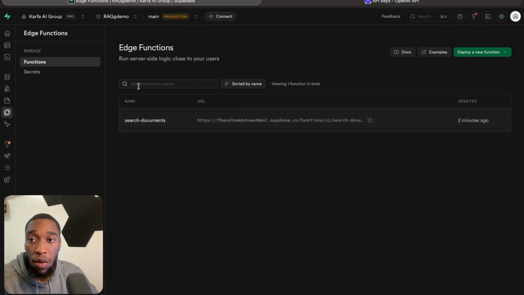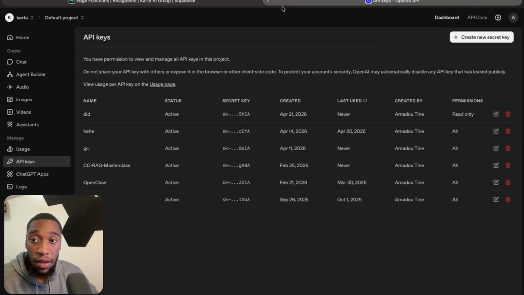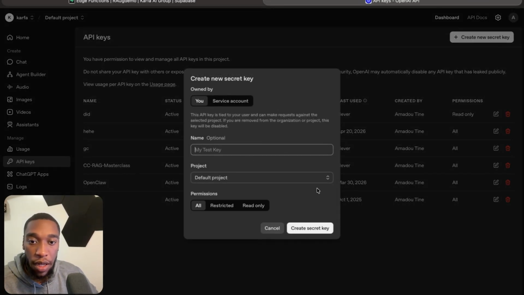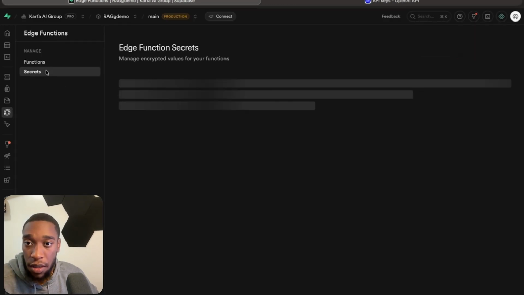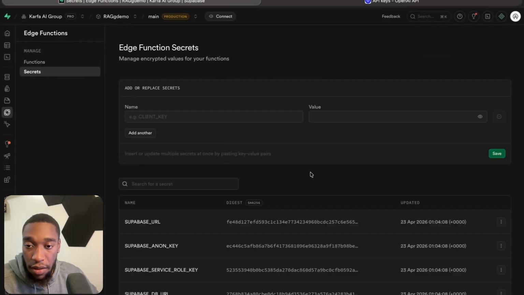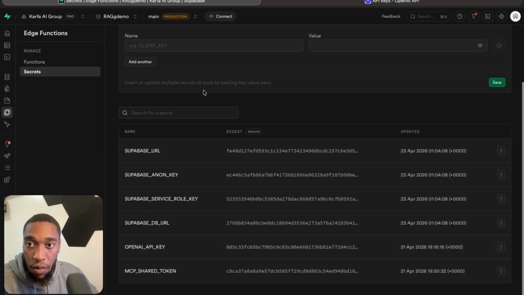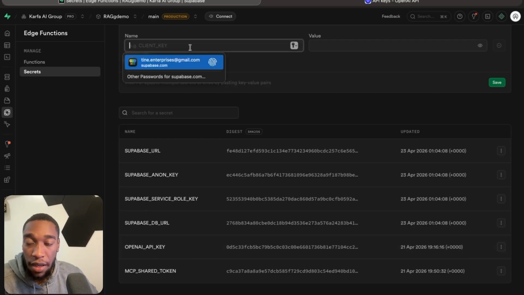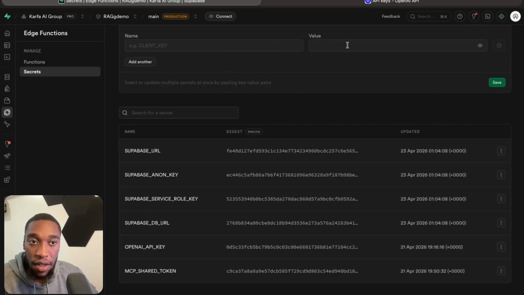Also, by this point, you're going to want to navigate to OpenAI to grab your API key. So this is the page where you do that. And I'm not going to show my API key, but essentially what you do is create a new key, and then you'll name it whatever you want, and then you'll be prompted to save that. And then essentially you paste that over here with OPENAI_KEY in all caps and the value pasted here. And then you hit save, and then it should appear here.